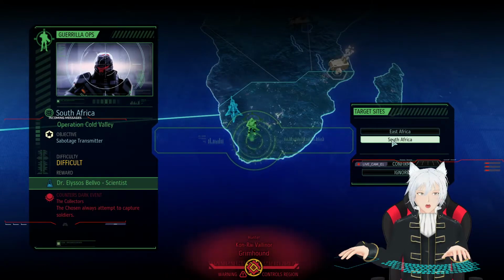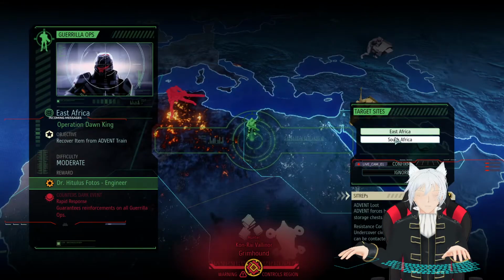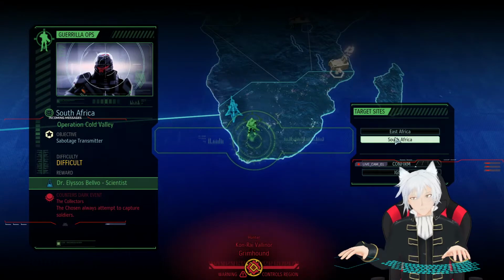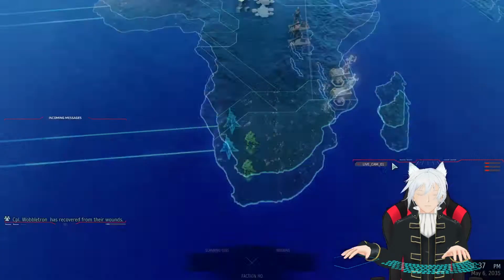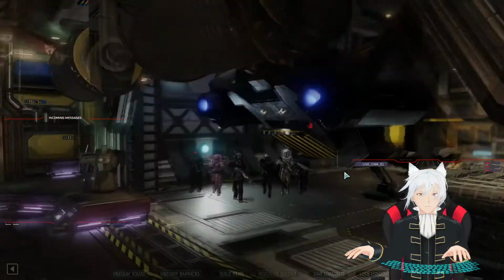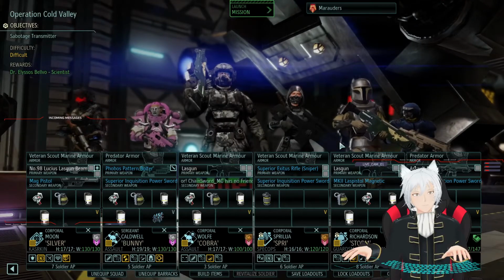Okay, so we have two missions. Neither of them are Black Legion. Rapid response or the collectors. The chosen attempt to capture soldiers. I'd rather get rid of that for this one. The reinforcements I can deal with, if I have to. All right, this time we are definitely taking the Marauders on this one.